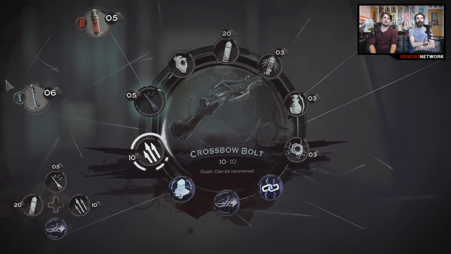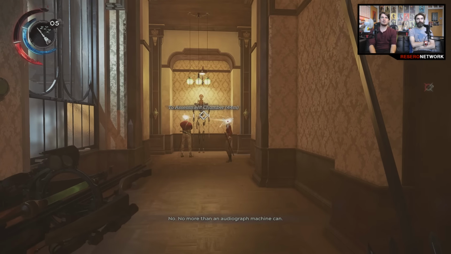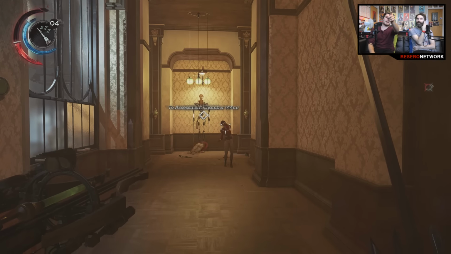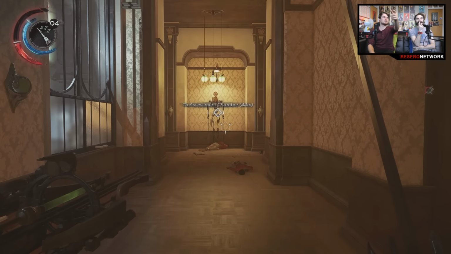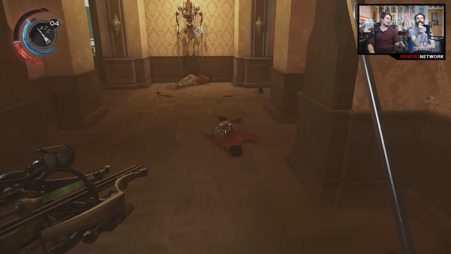So here I demonstrate that with my sleep dart. I just take one of them out, and their consciousness is linked. Oh, nice. Notice how the helmet was popped off the other guy, so that would have taken 2 bullets to get his helmet off and then make him sleep. If you Domino, it kind of bypasses all that stuff.